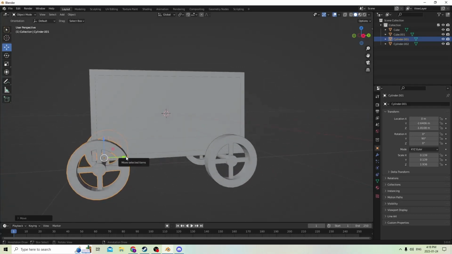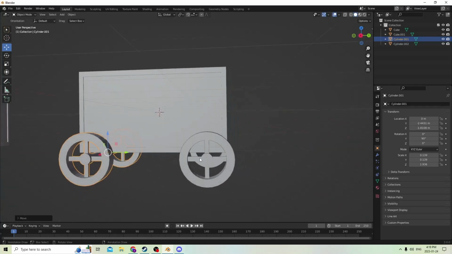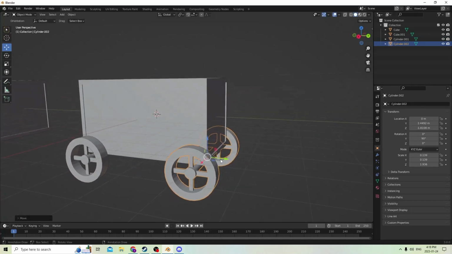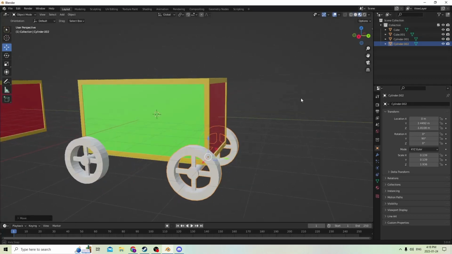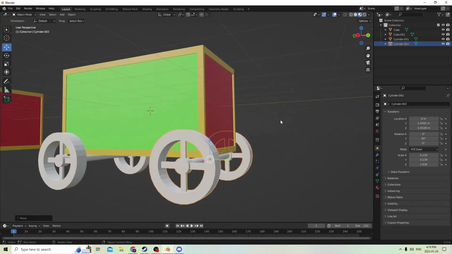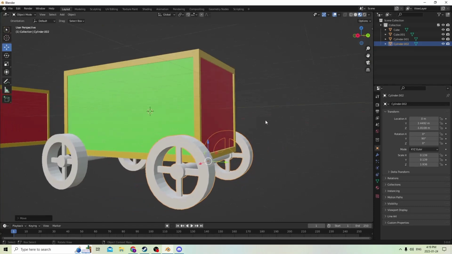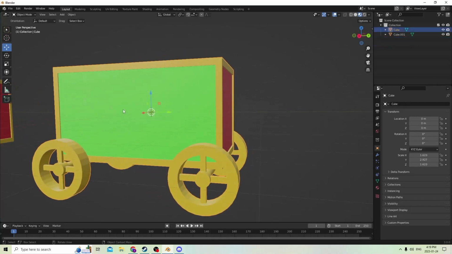That front one looks a little far. That back one looks a little too close. And then we can just scoot it into place like that. Change back to our paint mode. I'm going to fix up these tires a little bit. We can join them to, actually let's join both to the cart. There we go. That'll give us some basic colors.